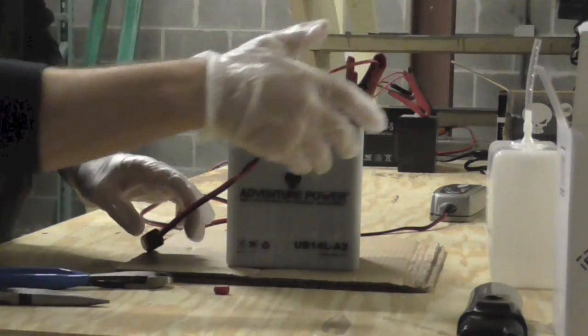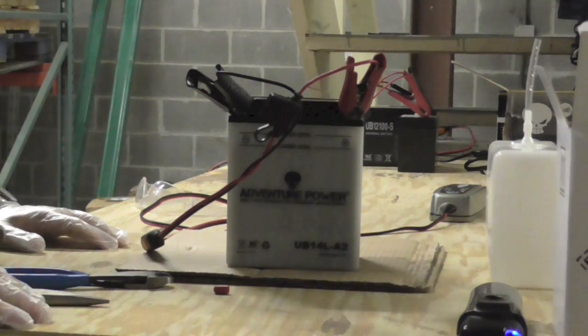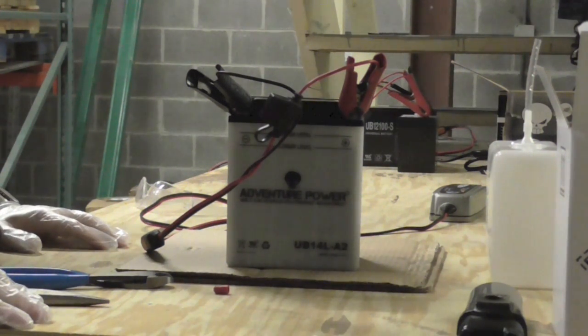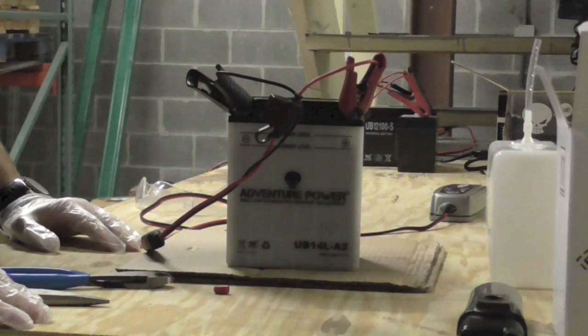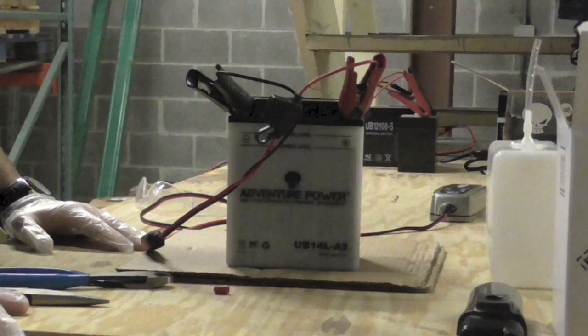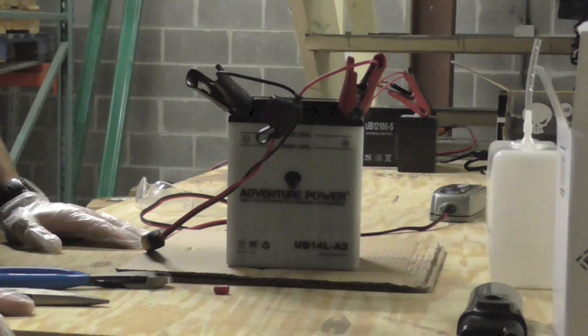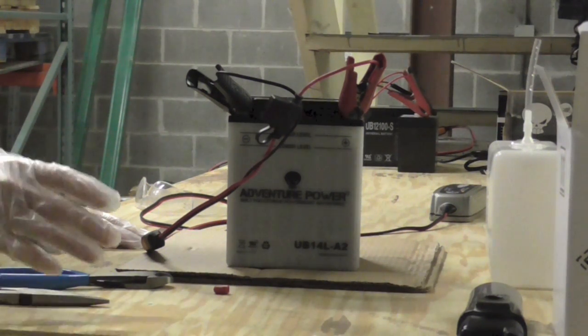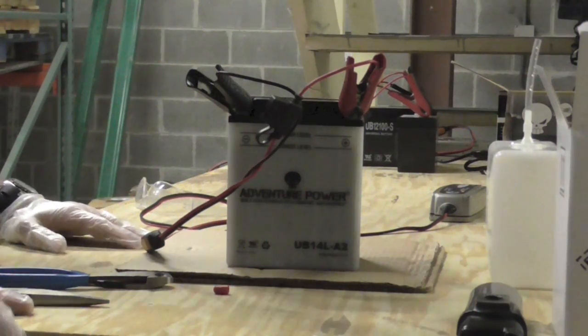Typical charge time on these batteries depends on what type of charger you're using. If you're using a small trickle charger, it could take anywhere between 12 to 16 hours to fully charge up. If you're using a slightly higher rate charger like the US 3300 or maybe even a NOCO G 3500, you'd be able to pull this off in a few hours max. Always make sure you check the charger. All chargers are going to have a status indicator on there of when the battery is fully charged and ready to go. I appreciate you watching this video, and that's how you fill a motorcycle battery.